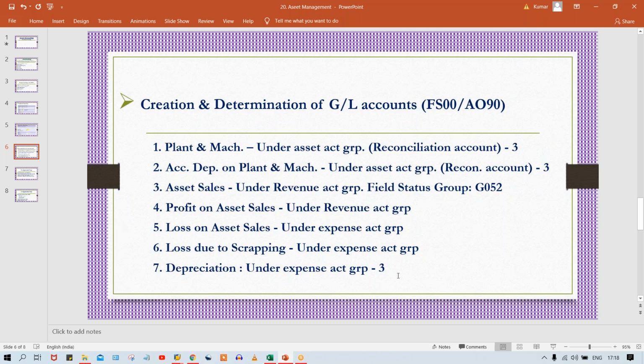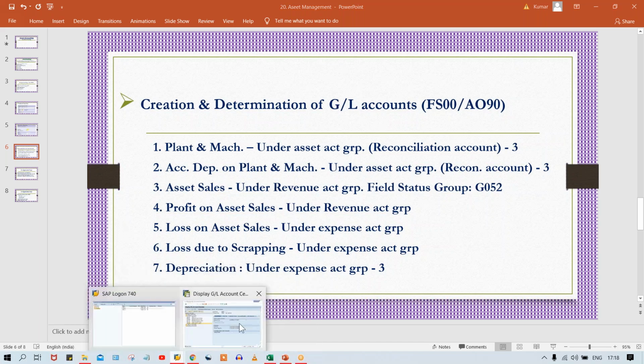So now your steps are going to be easy, guys. You can note it down somewhere in the notebook also. Now, creation and determination of GL account. So right now what we have done is we have created the GL account. So creation is done. What about the determination of GL account? How is the system going to determine the GL account, guys? Determination happens only if you assign this GL account somewhere. And where is it going to be assigned, guys?